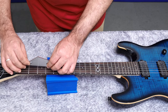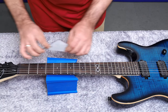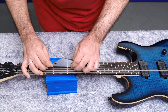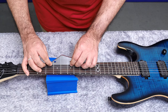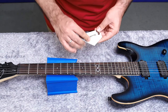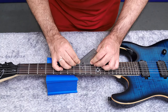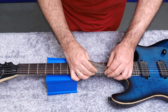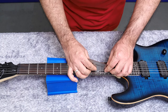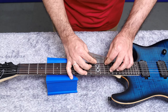Take some random points. Excellent. Not rocking at all in a bad way. It only rocks in a good way. Excellent. Let me go down a bit. Can't find anything over there. Closer towards the 12th fret. Nope, these are pretty level.